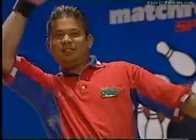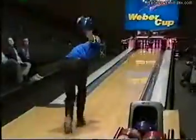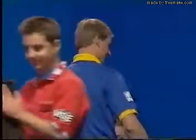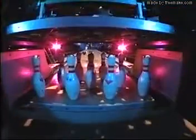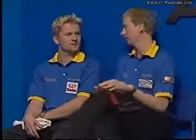There you see the ball deflecting off the front pin, but the hook power that the strike ball has prevents it from deflecting too much and still takes the back pin out. So here's the Team Europe skipper, Leandersson. That's a bit more like it. Much more like it. This is a slight over adjustment from his last shot, but he's got away with it. He's a bit heavy on the head pin. Could easily have left the 4 pin standing on this, but you'll see the 4 pin's about the last pin to go. There it goes. Good mates, those 2, as well as good bowlers.